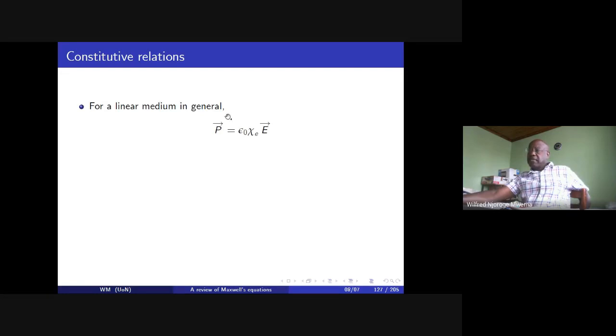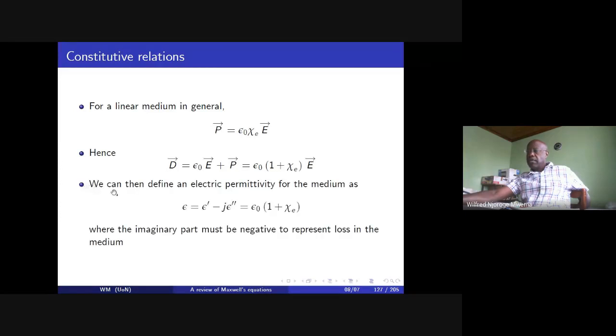So when the medium is linear, that is, by linear we mean that if I double E, I double the polarization, then it means that the P is just going to be given by epsilon naught multiplied by chi of E and multiplied by that E. And therefore D is just going to be given by that value epsilon naught E, that is the vacuum, plus the polarization, and we get an epsilon naught into 1 plus chi of E multiplied by E. And once we have that, we define this as electric permeability or permittivity of the material and give it the symbol epsilon.